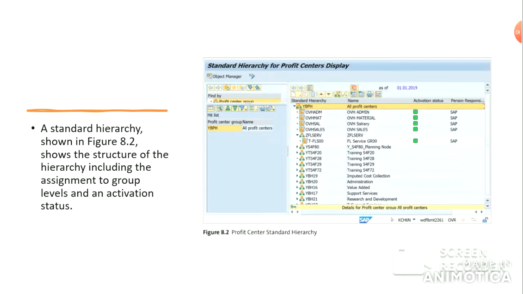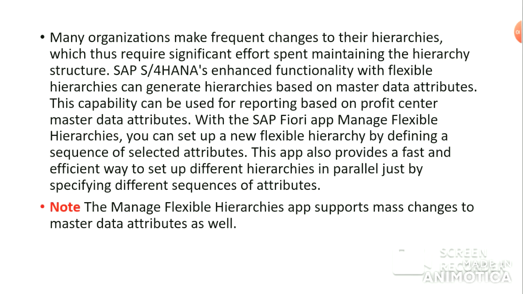Profit center standard hierarchy. A standard hierarchy shown in this figure shows the structure of the hierarchy including the assignment to group levels and an activation status. Many organizations make frequent changes to their hierarchies, which thus require significant effort spent maintaining the hierarchy structure. SAP S/4HANA's enhanced functionality with flexible hierarchies can generate hierarchies based on master data attributes. This capability can be used for reporting based on profit center master data attributes.